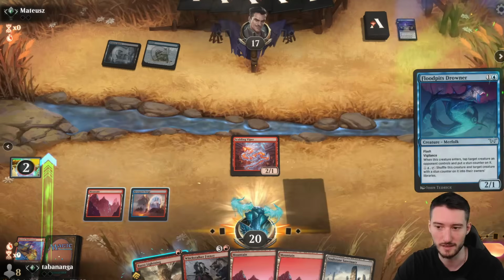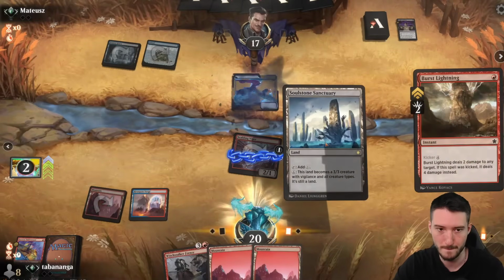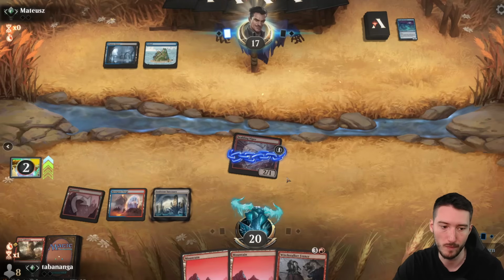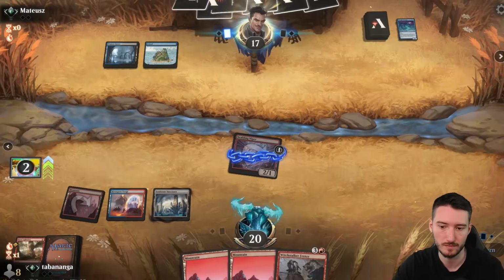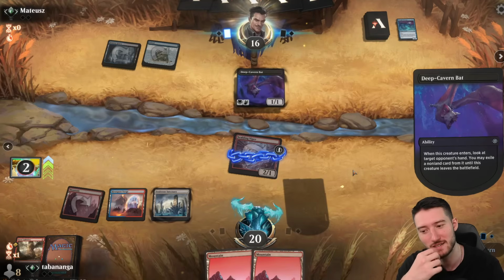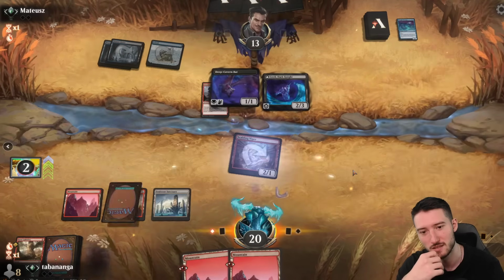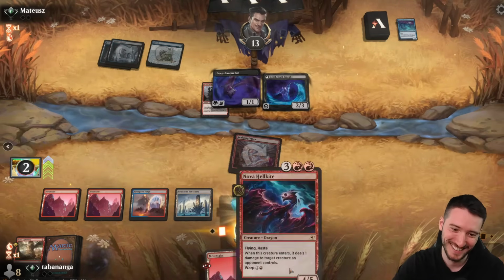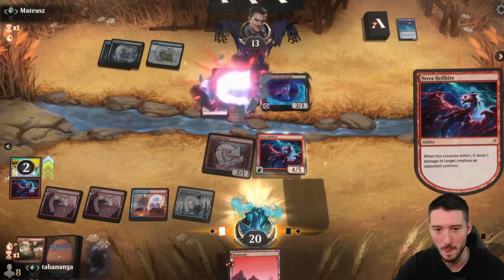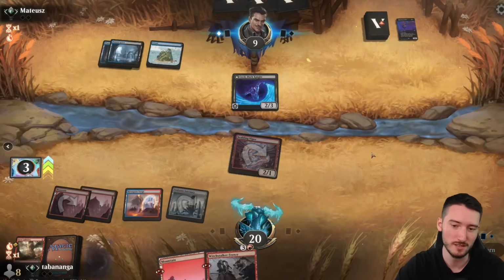Alright. Trigger my engines. Alright, I'm just gonna kill this thing. I don't want to get Kaito'd. Deep Cavern Bat. Ooh, and this Nova Hellkite card, huh? Would be a tragedy if I would top deck it today. Oh, beautiful. Yeah. Like I have the Frenzy, so I don't even care about flipping the Cecil here. Seeing the Cecil be redeemed.